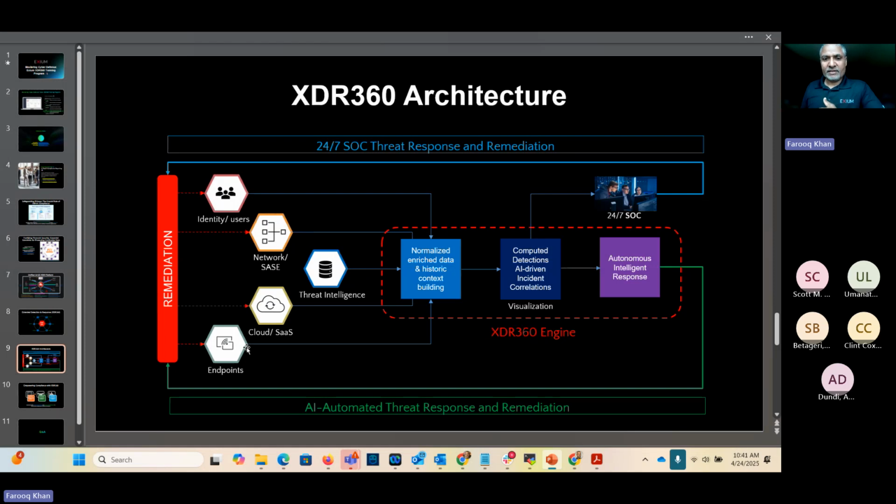A request comes in, and XDR knows that. Maybe you implemented geofencing as part of, for example, SASE, and it's going to restrict the access. That's the access control requirement we were looking at. This is how it will automatically make sure that access control is implemented.